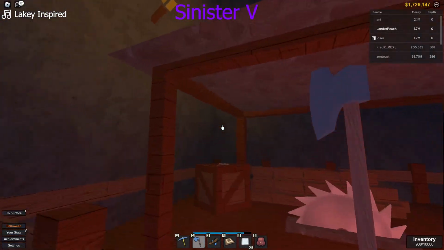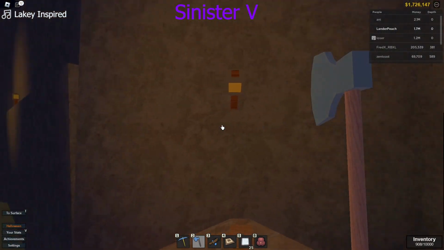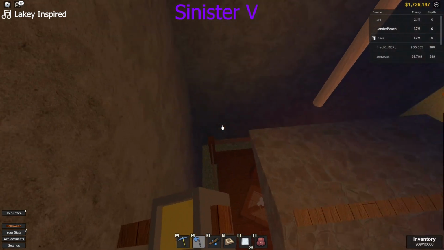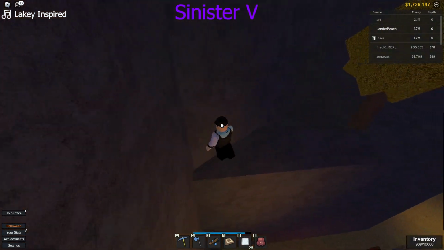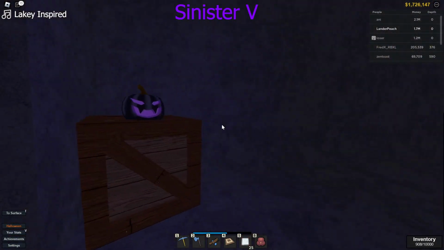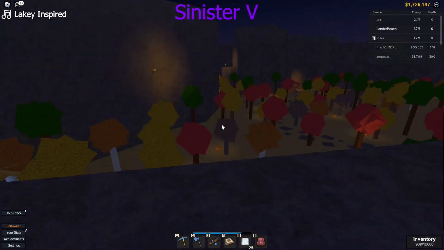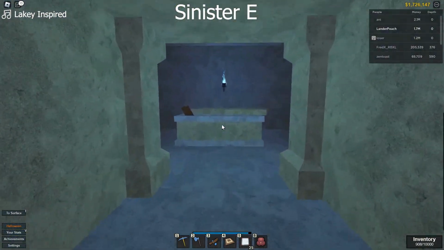Now to get Sinister V, you have to make your way all the way up here. I would suggest going up here and then you will have to time this right. I think it's like this right here. You'll have to time it perfectly. But you should be able to just jump up to here and then walk over here and there will be Sinister V right there.